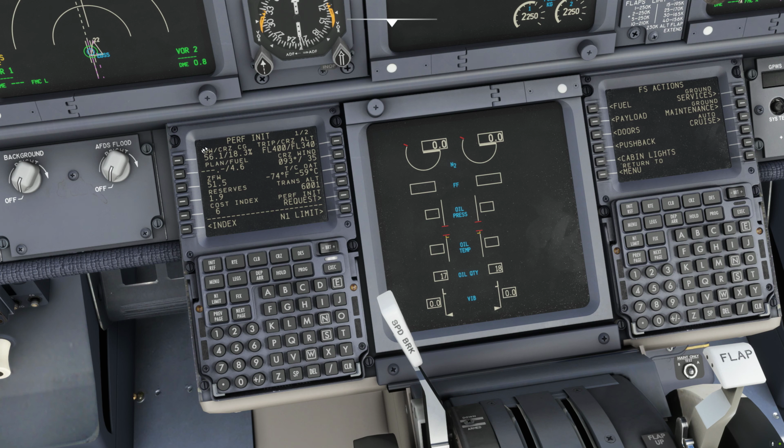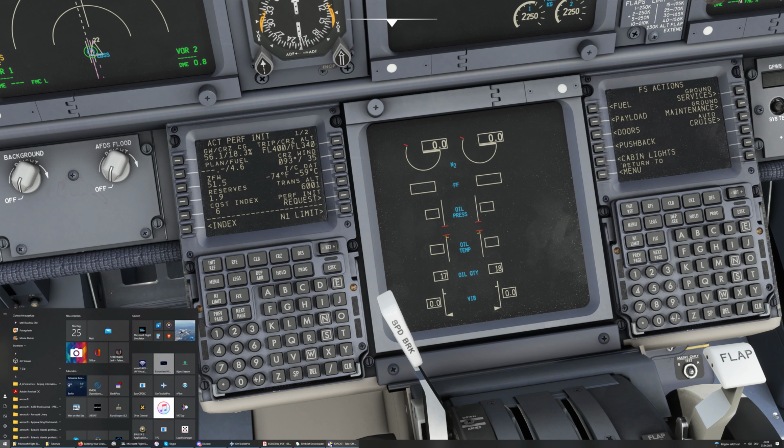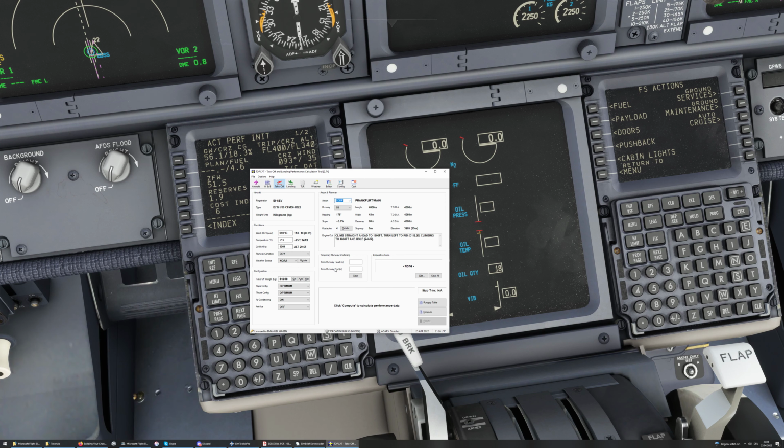Also review the gross weight, make sure it's within limits, and if you have any performance software for the 737, compare it with the gross weight of the performance software as a gross error check to make sure that you don't mistype anything. Alright, now we're going to execute this, and now we'll have a look into TopCat.